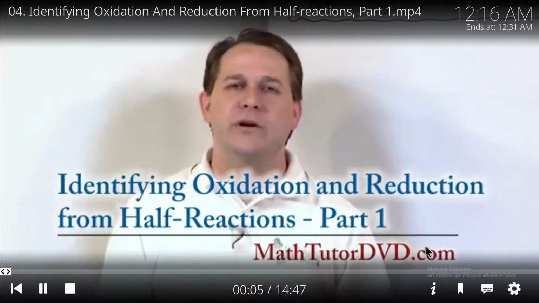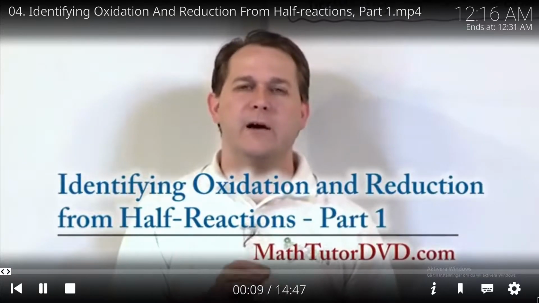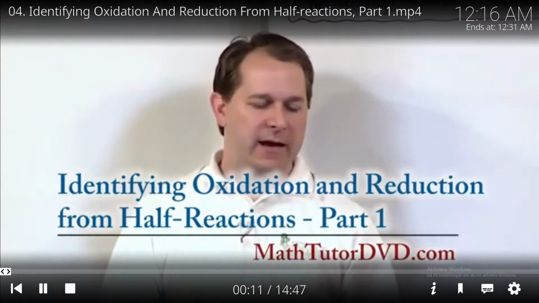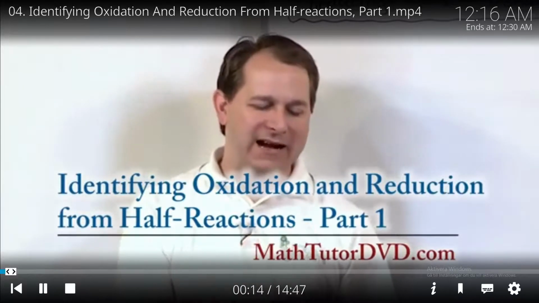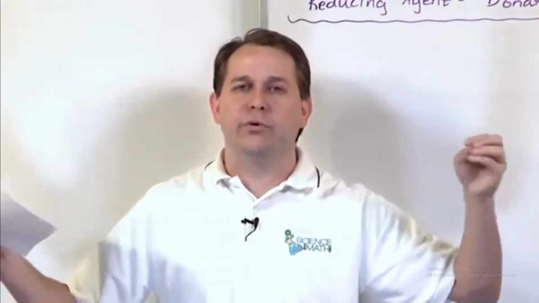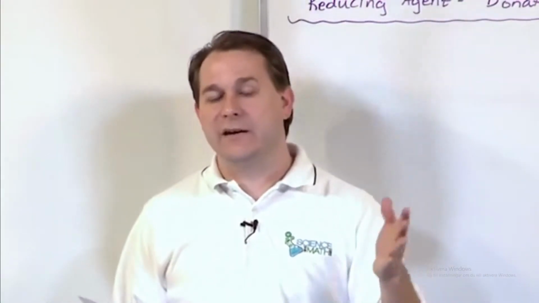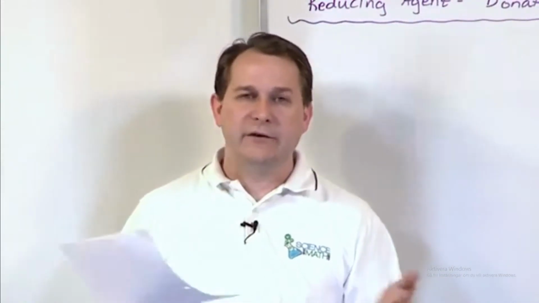In this section, we're going to continue our discussion of redox reactions, and specifically we're going to talk about using the half reactions and figuring out what is being oxidized and what is being reduced from the half reactions. Because again, you can have a long redox reaction. What we're doing with the half reactions is breaking it up into two half reactions. One of those reactions is going to be an oxidation process. The other is going to be called a reduction process. And so you have to have oxidation and reduction going on at the same time in your redox reaction.